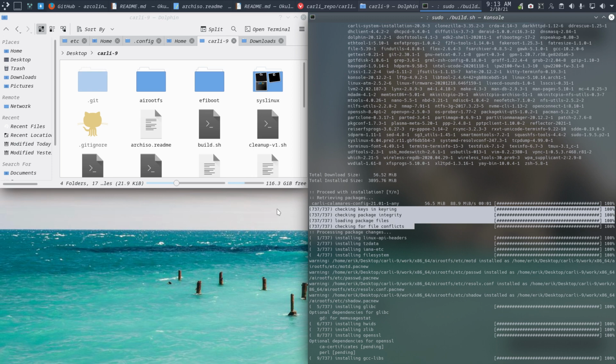And then you even have to think, why is that? Because, for example, code and Visual Studio Code is the same thing. Or LibreOffice Fresh, or still, it's one of the two, not both of them. So some of these packages clash with each other, and that's normal. So you got to choose.